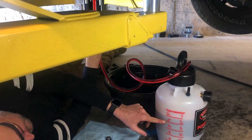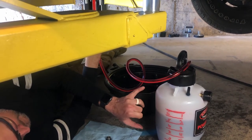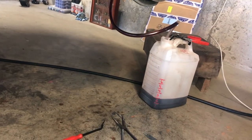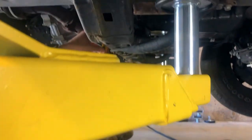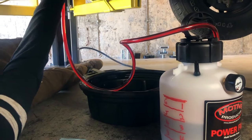Then we'll do this again, 2 quarts at a time until the fluid coming out looks like this. If you can point to the fluid coming out, you can see how much darker it is in that hose than it is in this hose. Coming up on 2 quarts. There it is. And we turn off the filler.